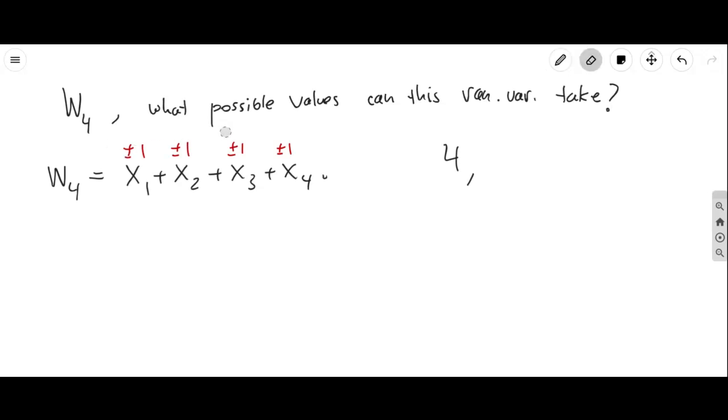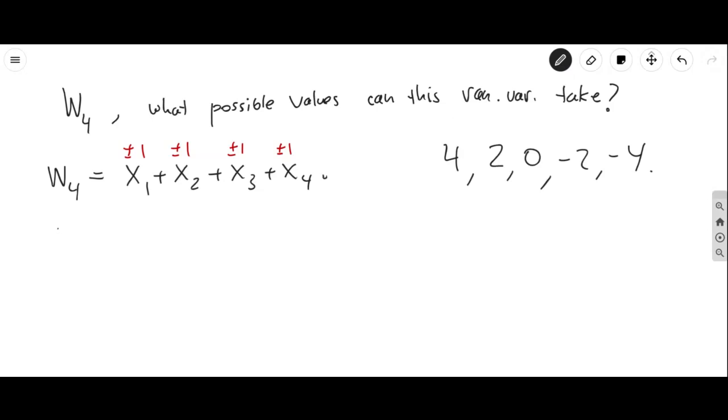You can have 3 positives and 1 negative. So if this is 1, 1, 1, negative 1, well then the 1 and the negative 1 cancel, and that gives you 2. You can have 2 positives and 2 negatives, and then they cancel, and you'll get 0. And then you have the same thing in the negative direction. So these are the possible values that W4 can take.